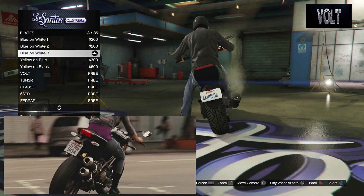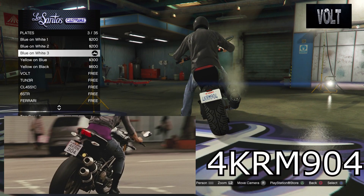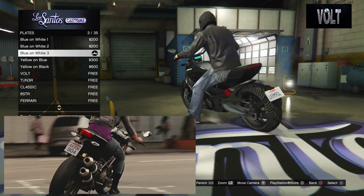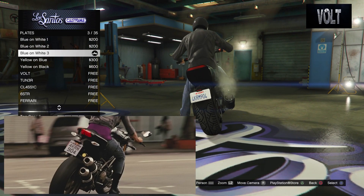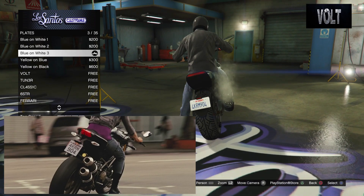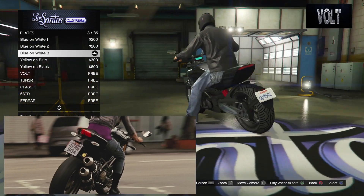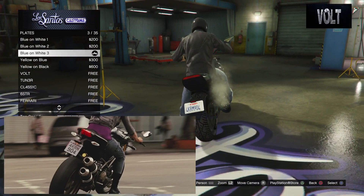After that, we move on to the plate. You want to put on the blue and white 3 and you want to put on the custom plate that reads 4KRM904. Again, that's 4KRM904. The plate I chose — blue and white 3 — is because the plate is pretty much all white. I think it's four of the letters on top and then the 904 on the bottom. It's kind of a double-deckered type deal on the plate, and sadly we can't get that in the game. But we can still at least put the plate on there so people know what it is. Although most people, unless they're really big fans and know what the plate is in the movie, might not even know what it is.